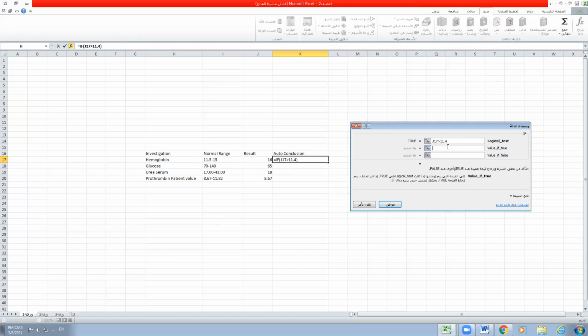Here you have to write down another if statement, because you have got two things over there. What we are checking over here is a value: if it is greater than the smaller range, and if it is lesser than the bigger range, it has to be normal. Otherwise, it will be high or low. So this step is something you need to focus upon.